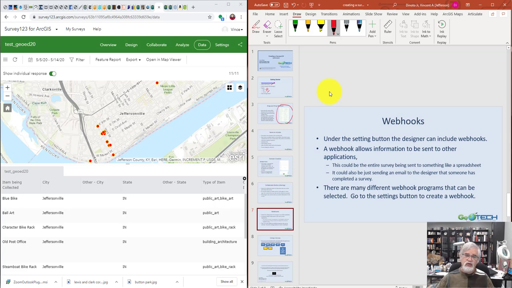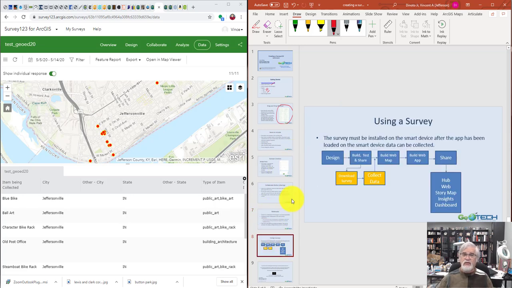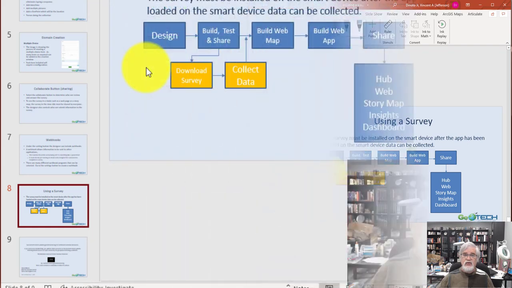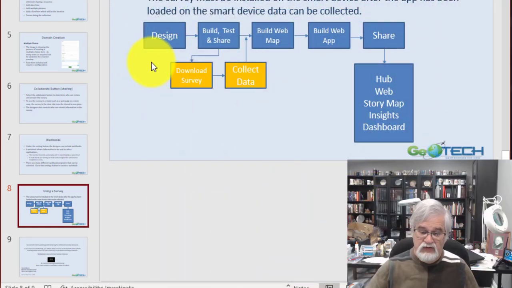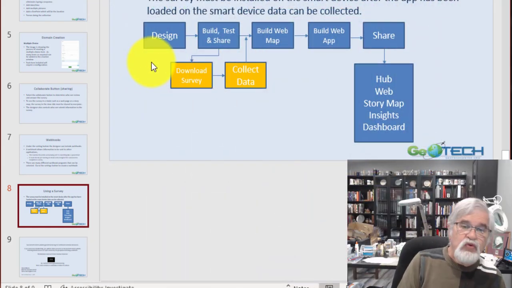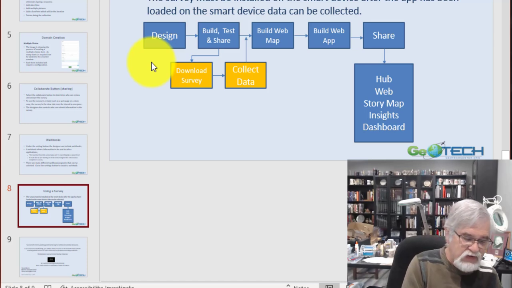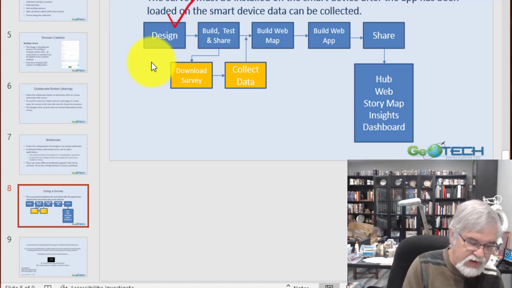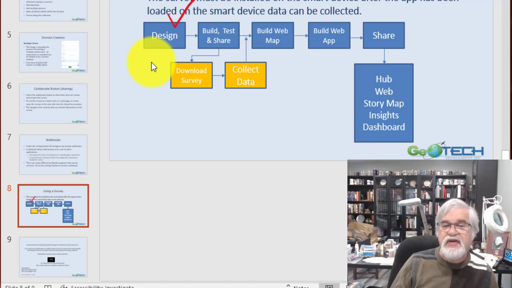So let's review for just a moment some of what we did. We start with the design phase. Here on the design phase, we go through what's going to be collected and why it is going to be collected. Once we have that, we then go to a build, test, share phase. We build the survey, we then maybe share it with a couple people to test it out to see if it's working right.